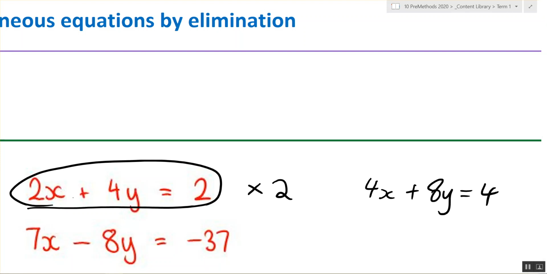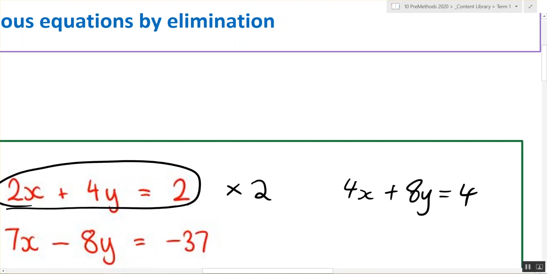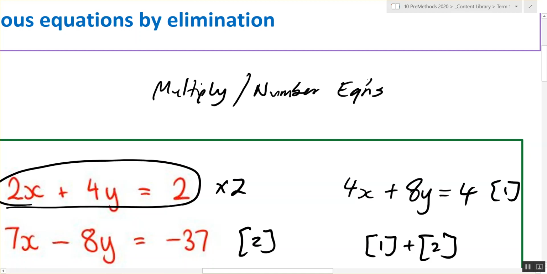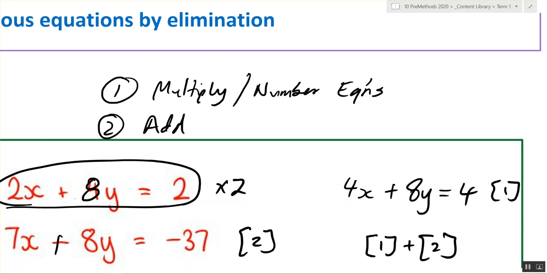So there's a few different ways you can communicate this. You can do the multiplication, and that becomes your number 1, right? So first step, multiply the equations. Then you either add or subtract. So if both of these was 8y, what would you do? Instead of adding them, you would subtract them from each other.